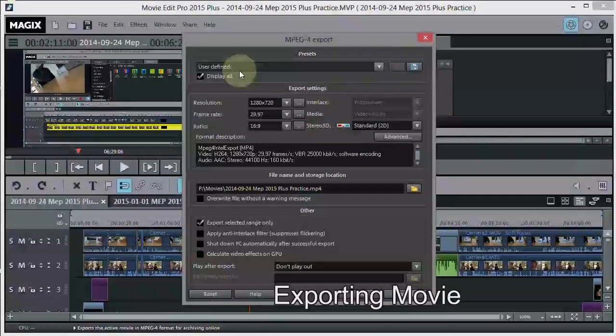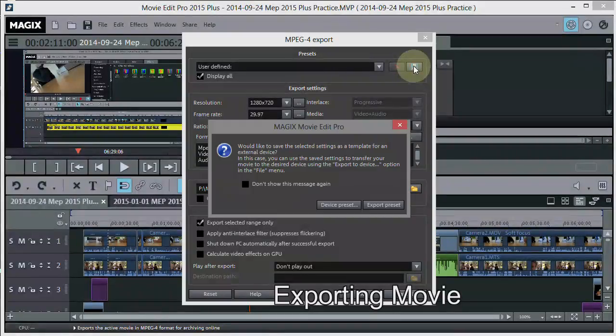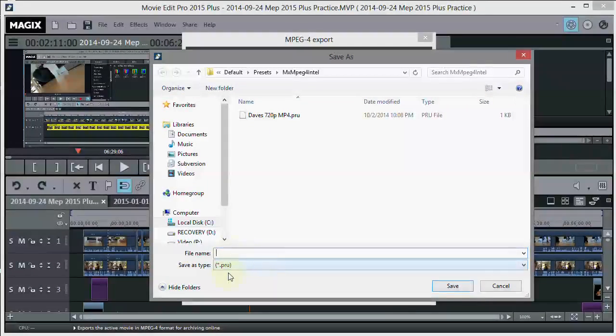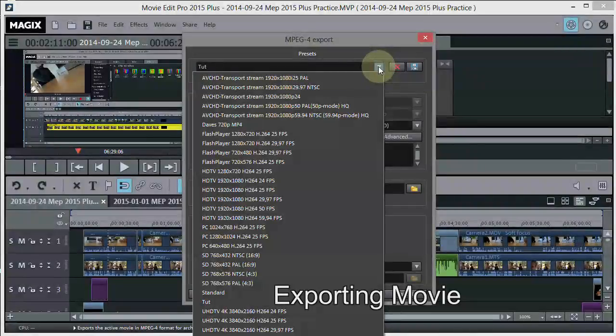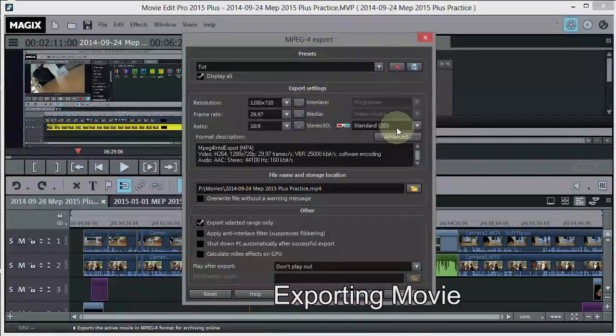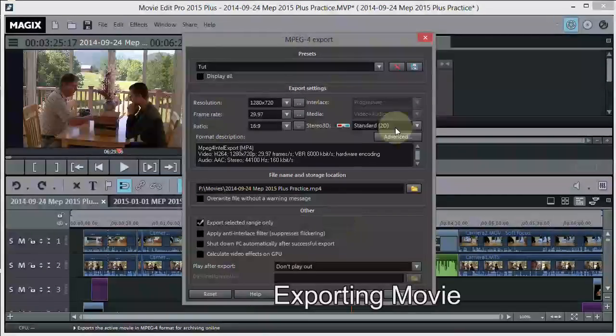And if you want to save that, you can click this little thing here, and this just saves this format. And I'll say Export Preset, and I've already got one here that I made earlier, but I'll just call this for the tutorial, or let's just call it Toot to be short. There we go, and I'll just save that. Now I've got Toot. Next time I come in here, if it's not there, I can just go down and click Toot, and it'll bring up all my settings just the way I want them. And that's all I wanted to show you there under the Advanced tab, because it's kind of important.